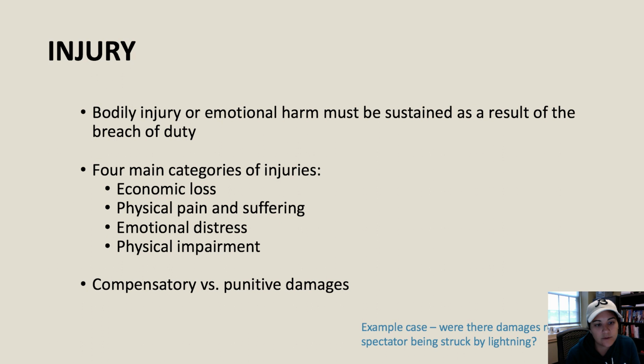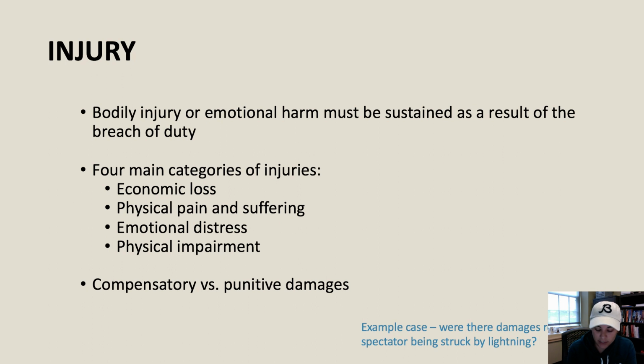So essentially, as the court's determining the proper monetary value for a negligence case, they're going to look at each of these categories of injuries and try to calculate what's appropriate. So someone that just suffers physical pain and suffering from a negligent act, that might be a smaller payout than someone who has also suffered economic loss, emotional distress, and of course, if someone's suffering from a physical impairment or lifelong injury, their payout is going to be much higher, right? Because those are injuries that are going to impact them for the rest of their lives.